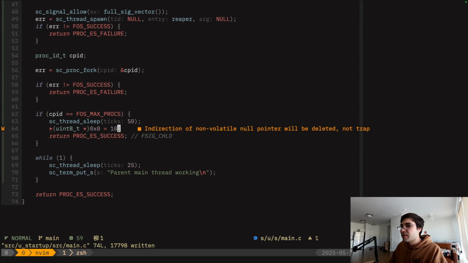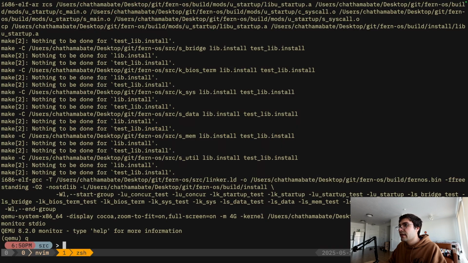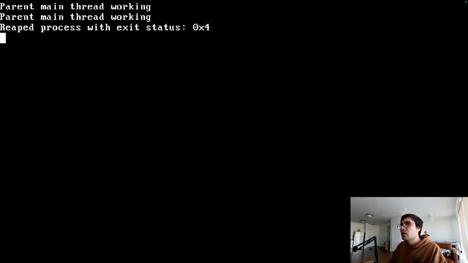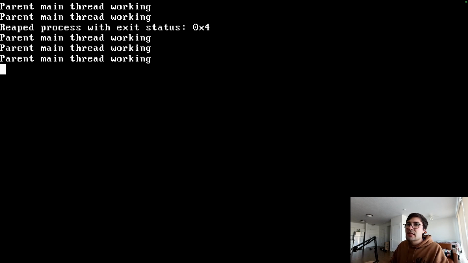But luckily, because we're using processes, the entire system won't crash, and we should reap this process once it errors out. So let's see. Boom, boom, boom. Nice. So this time we got exit status 4, which means something went wrong.